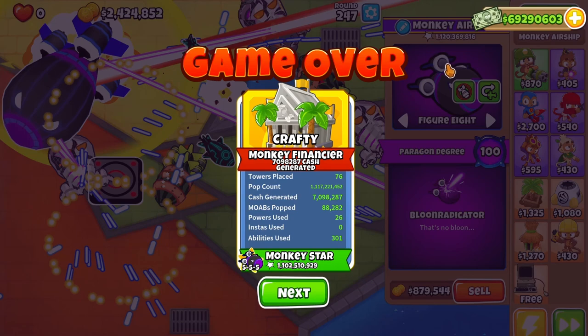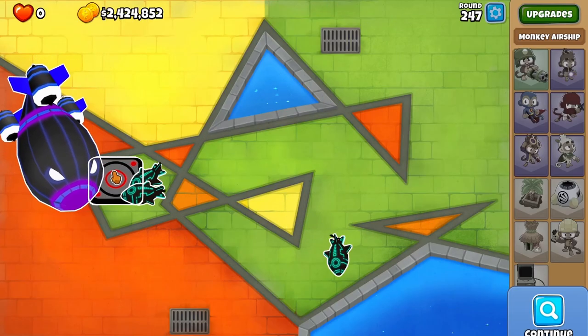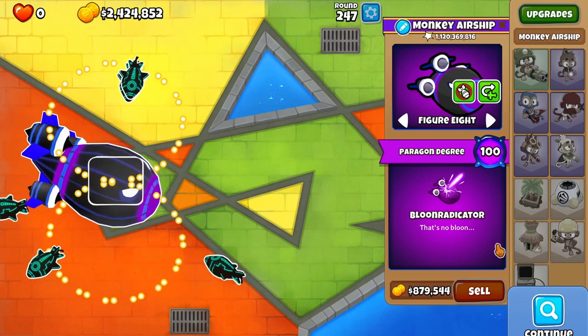1 million pops. Or, billion. A lot of cash generated. A lot of towers placed. A lot of abilities. We lost the DDTs. Probably because I got rid of the spike factory. If I kept that there, we probably could have gone longer. But I wanted to end this video. This is the Monkey Airship mod in Bloons Tower Defense 6.